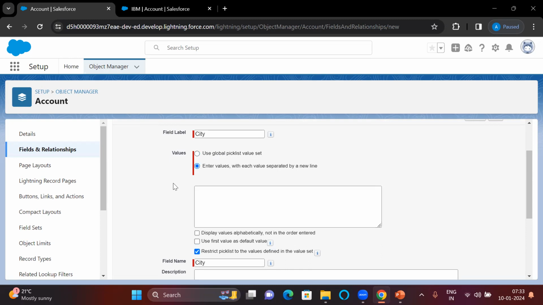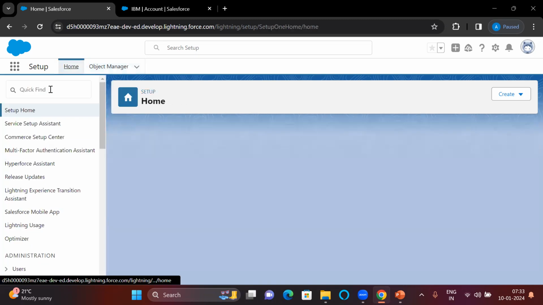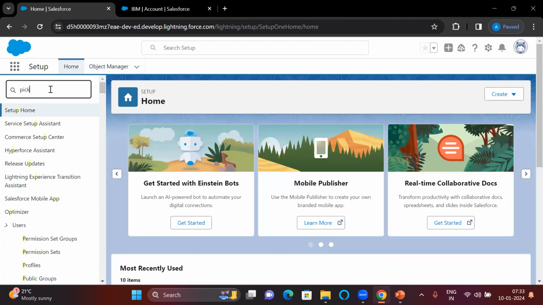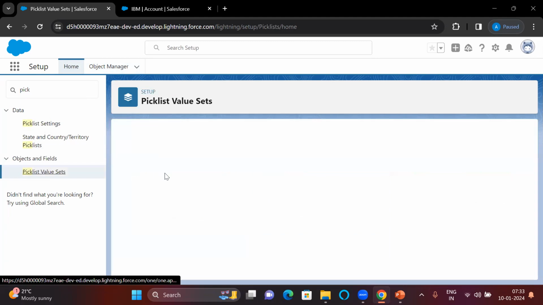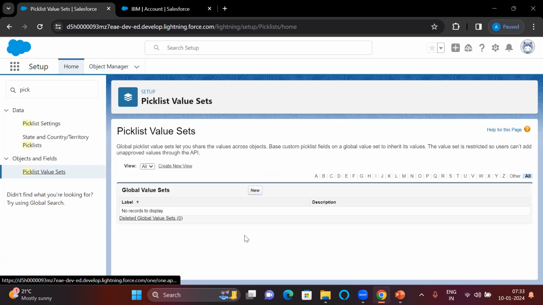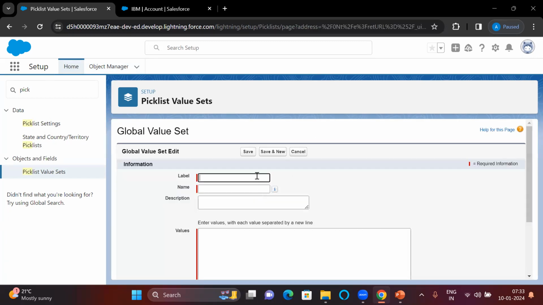For city, let's make use of the global pick list value set. For that, we have to navigate to the setup and search for pick list. Here it says pick list value sets. I'm navigating there and I want to create a new value set, and I will name it as city.